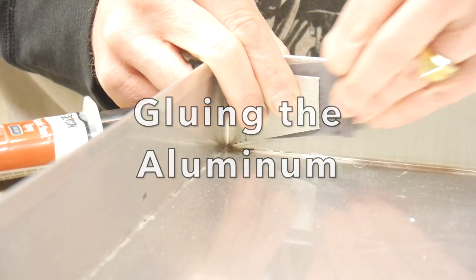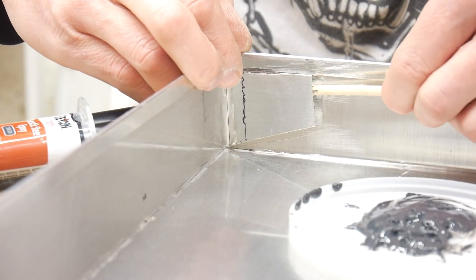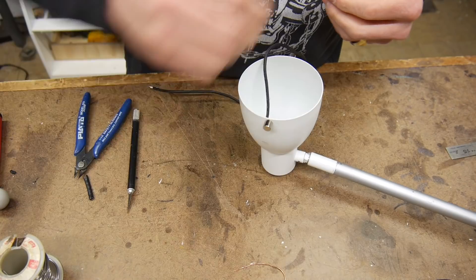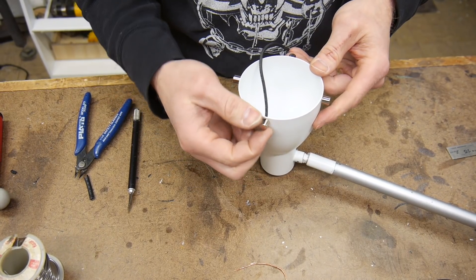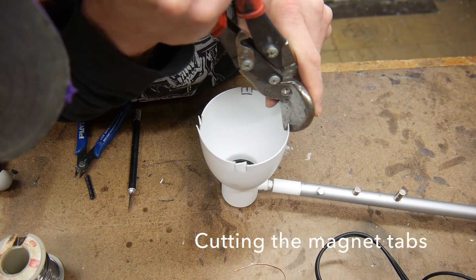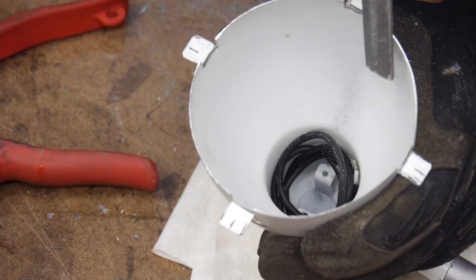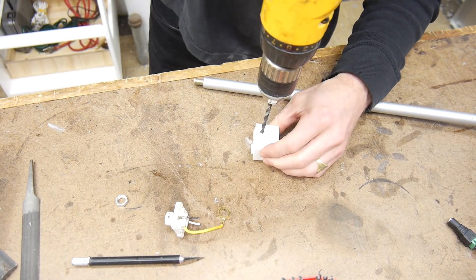Let's get back to gluing the aluminum box together. I'm sanding off the surface coat on the aluminum with some emery cloth and I'm going to bond everything together with some epoxy. Here I'm just putting in a little piece of wax paper and some shims to clamp everything together — and that's how the aluminum box is finally put together. I need to have a lot of versatility with this light, so we're going to use some magnets to actually hold the softbox to the track light cup, which is made out of steel. Here I'm just cutting out some tabs where the magnets are going to snap on and off.